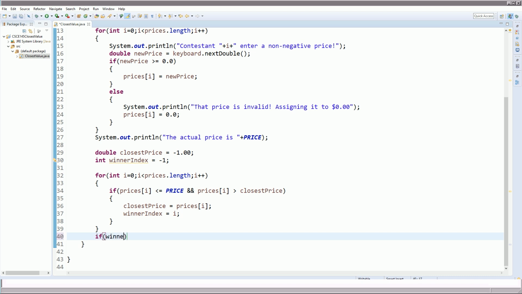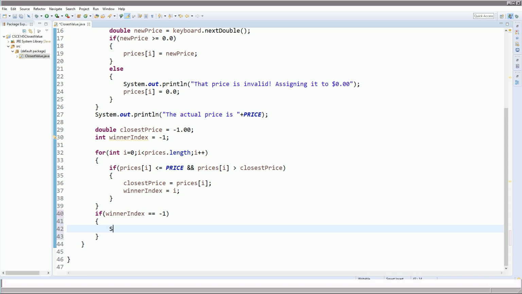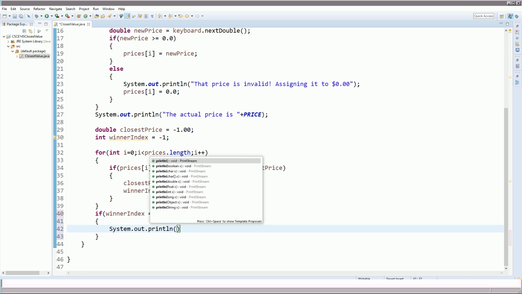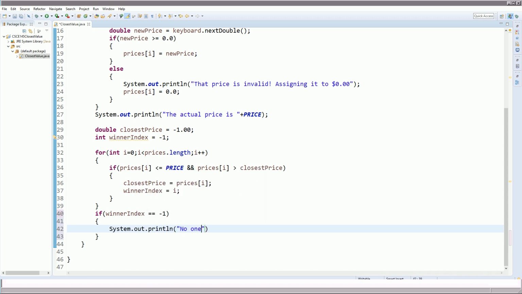If winnerIndex is still equal to -1, then we need to say System.out.println, no one wins.